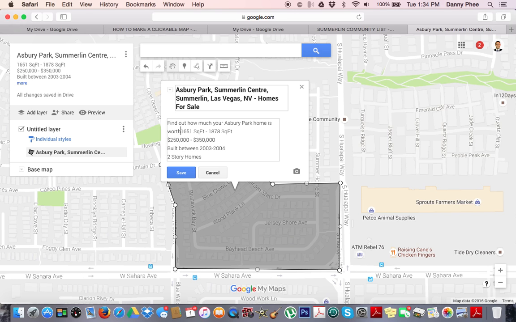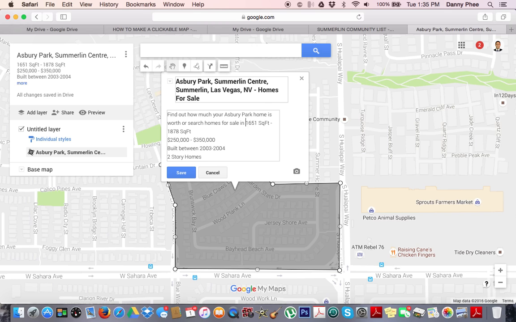Always like to market to sellers and also provide value to buyers. So find out how much your Asbury Park home is worth, or search homes for sale in Asbury Park. Now we're using that keyword multiple times, 4 times here.